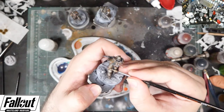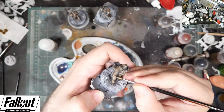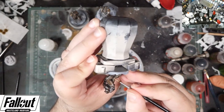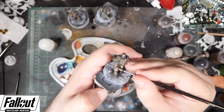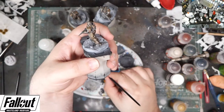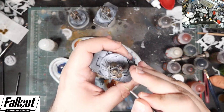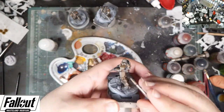And if you've thinned your paints enough and you're doing a large section, these aren't large enough to worry about, but for instance, I used to do some Signar models, so lots of blue armor, so it was a storm army. I would do probably 3 coats of the blue to get the armor to where I needed it to be. Because if you thinned them properly, your first coat you put down, you're still going to see primer. And then it's going to take 2 or 3 coats to properly remove that.